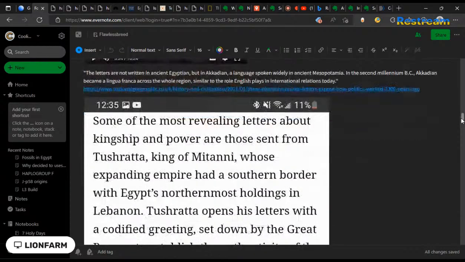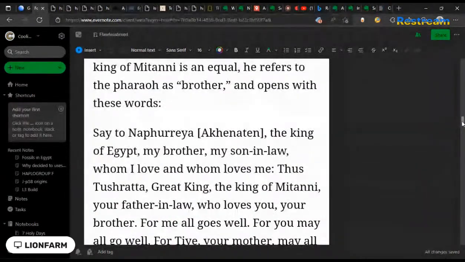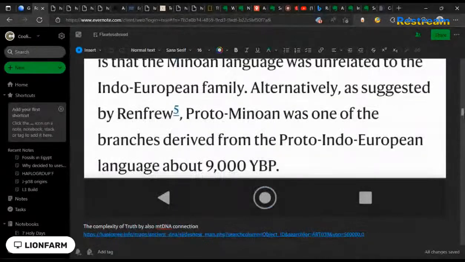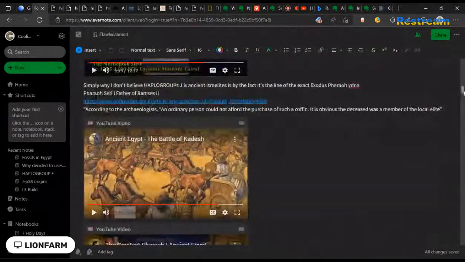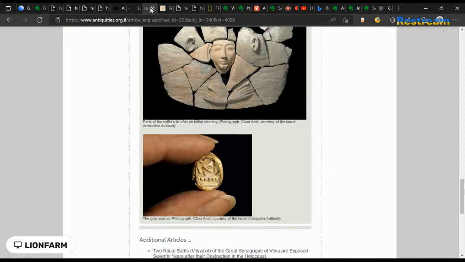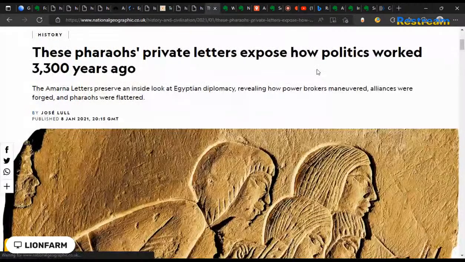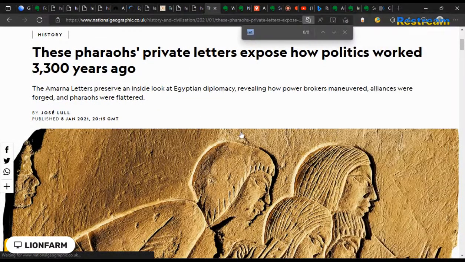So I'll go over this a little more deeply another time, but I just want to let you know this because I've never seen this brought out yet. But this is why that J is there. That J is from Seti the first, father of Ramses' family, and that's what we found, right? And the exact time frame when we talk about where they had connections, when they were talking about who was connected with whom.